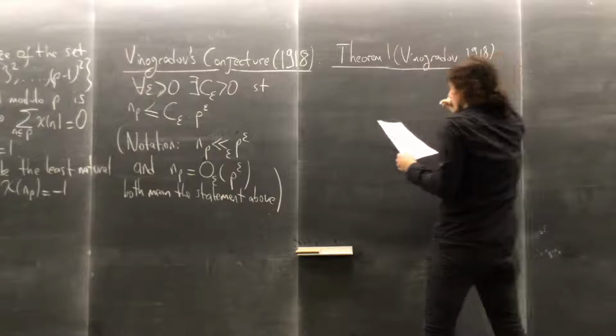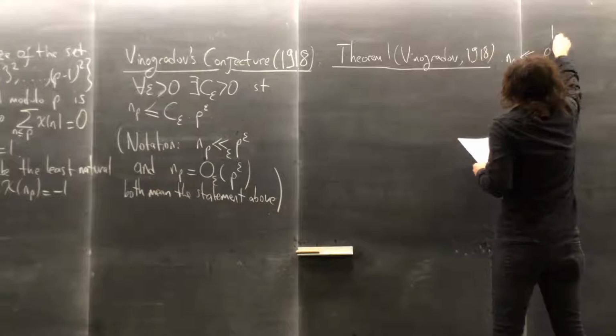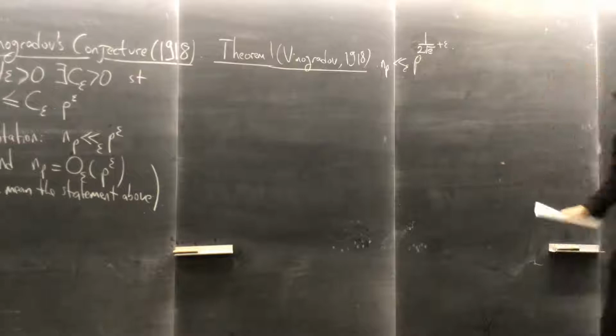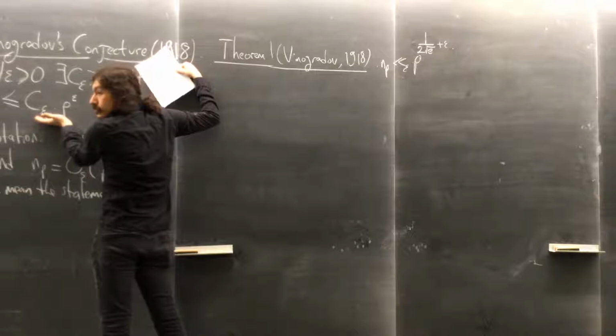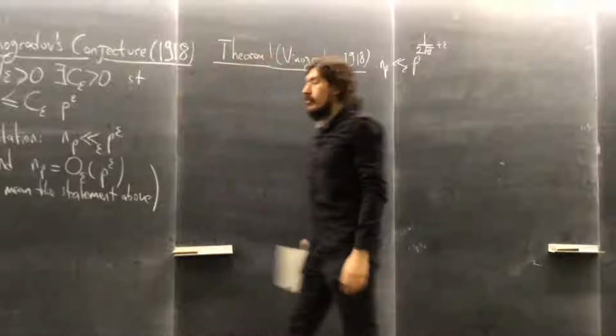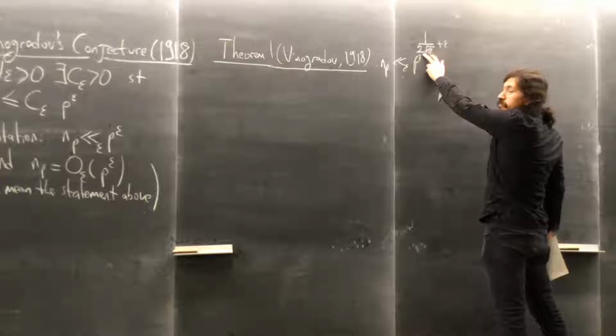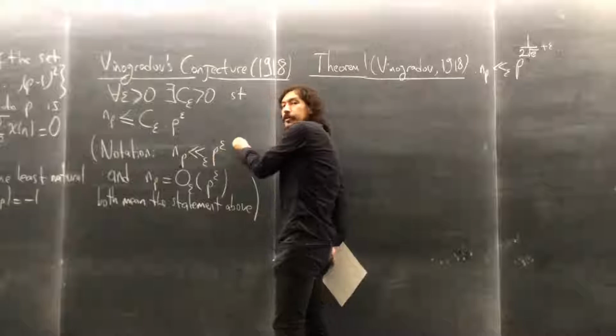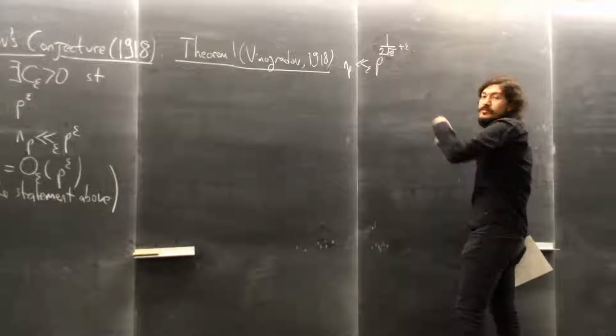N sub p is bounded by p to the power 1 over 2 times square root of e, Euler's constant e, plus epsilon. Since we introduced the formal statement of this shape, I'm not writing that for all epsilon there exists a constant, etc. But what I mean is clear, I hope. If there's a question, just ask. You see, this power is a constant, 1 over 2 times square root of e. But what is this conjecture? It should be bounded by any small power of p. But here we have this guy here, and also plus epsilon. So this conjecture is demanding a lot of things.